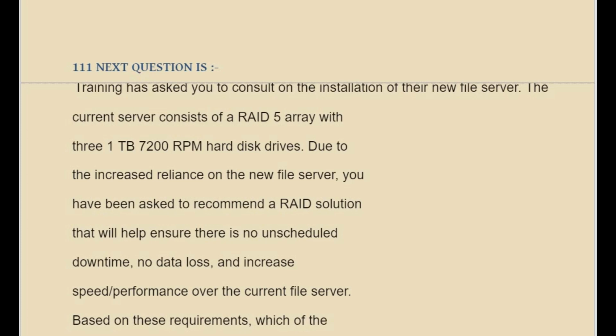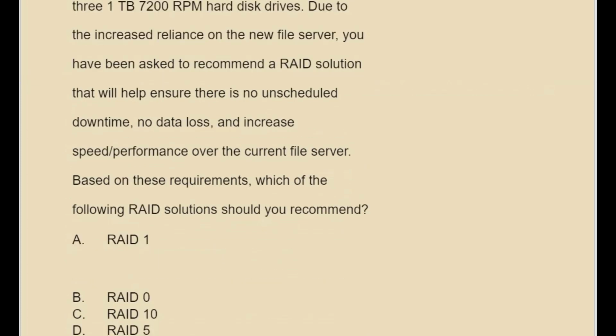Question is, training has asked you to consult on the installation of their new file server. The current server consists of a RAID5 array with 3 1TB 7200 RPM hard disk drives. Due to the increased reliance on the new file server, you have been asked to recommend a RAID solution that will help ensure there is no unscheduled downtime, no data loss, and increase speed or performance over the current file server. Based on these requirements, which of the following RAID solutions should you recommend?